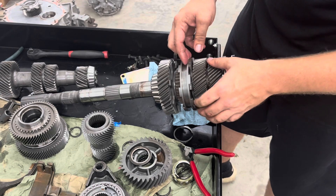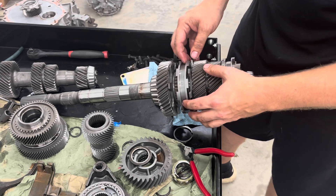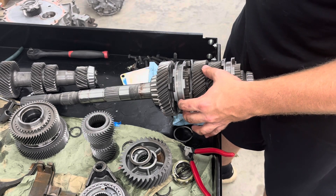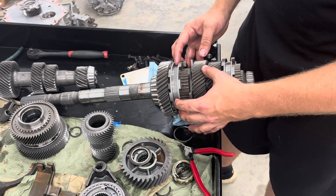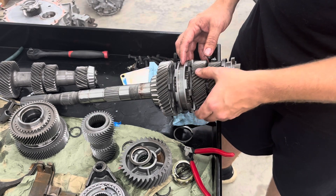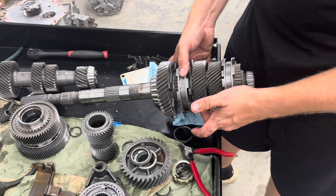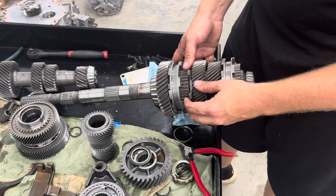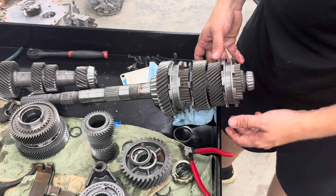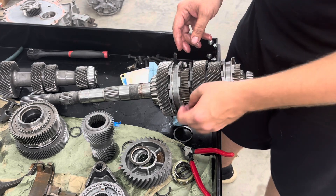It's going to be locked up, and the other side has the exact same thing so when you're decelerating it does the same thing. The only thing you may run into is that these things like to float, so the shifter becomes very free — that's good in the sense that it's easy to shift, but it's bad if you don't have a shifter with a really strong centering mechanism, because it'll want to clip these gears. If you think grinding gears on a synchronized trans is bad, imagine catching this thing and clicking a dog tooth off — it's awful.